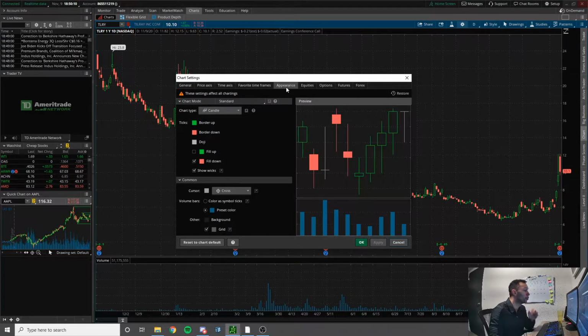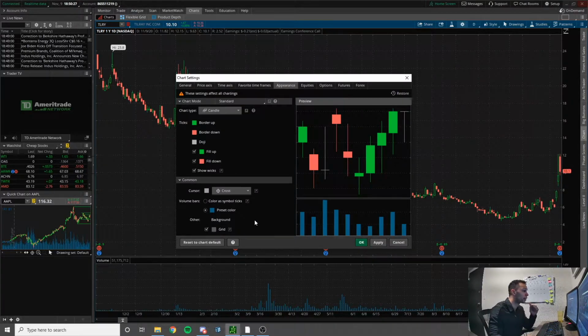The next thing we're going to do is go to the appearance tab. Now this is a personal preference for me. This is entirely up to you how you like to do this. But for me, I like to have my candlesticks fill. So for my green, I have them fill, and for the red, I also have them fill. Something else I'm going to do is change the background to black. That's going to be down here at the bottom where it says other. We're going to change the background to black, and I'm also going to uncheck show grid lines. Just because for me, I do not like to see too many lines on my screen. I like for the chart to be as clean as possible.